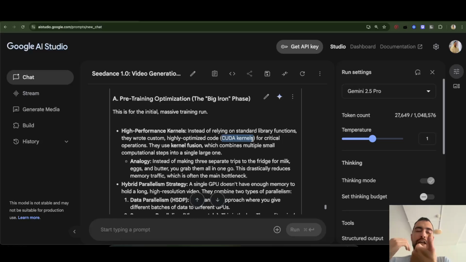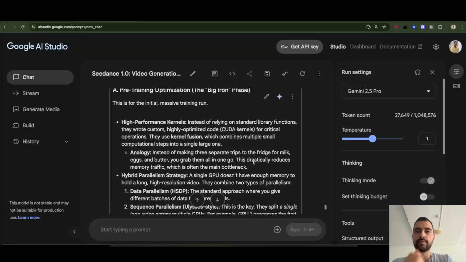So they fuse like layer normalization, and you need to fuse as many operations as possible into a single operation, so there is no sending data back and forth. Analogy: instead of making 3 separate trips to the fridge for milk, eggs, and butter, you grab them all at once in one go.